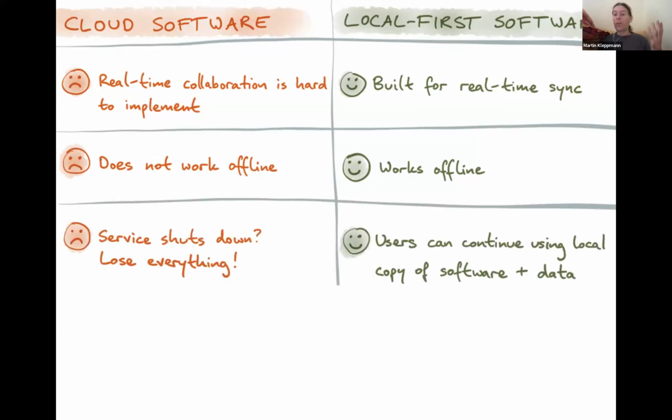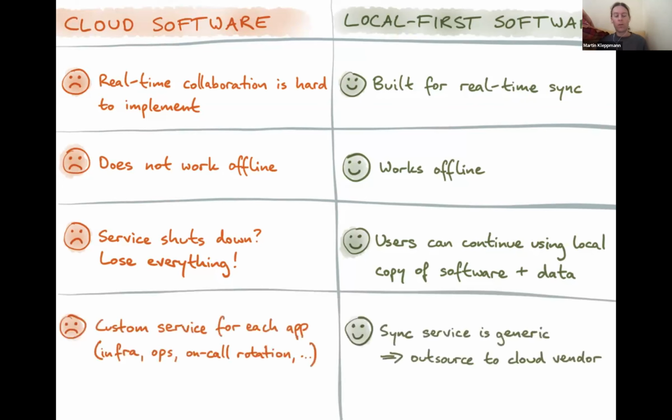What about the server? In traditional cloud software, your primary data storage is on the server. If the operator of the server goes out of business, say you're using some web app built by a startup, the startup runs out of cash, they turn off their AWS services, everything shuts down, and all of the data that was stored on those servers is now no longer accessible. Whereas in local-first software, because the data is stored locally on the client's own device, nobody can take it away from you. You as the client have that data, even if the server goes away, at least you have a local copy that you can still use.